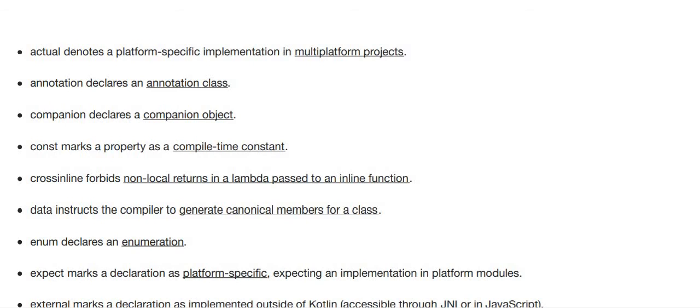Actual denotes a platform specific implementation in multi-platform projects. We have annotation, companion, const, a compile time constant. Enum is for enumeration. Expect marks a declaration as platform specific, expecting an implementation in platform modules.